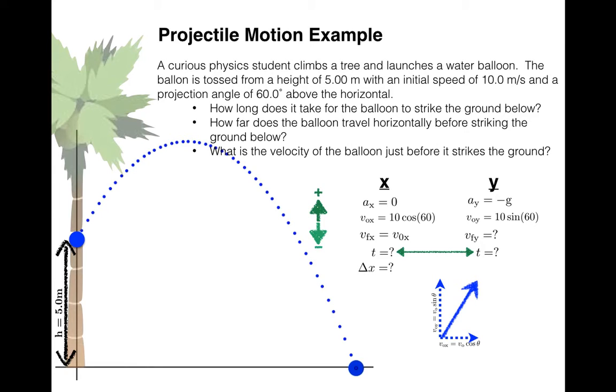Finally, Δx is unknown—that's one of the things we're trying to find—and Δy is -5 meters. The negative sign is important. The ball lands 5 meters below the starting point, and I made a decision that down was negative, so the change in Y has to be negative as well.